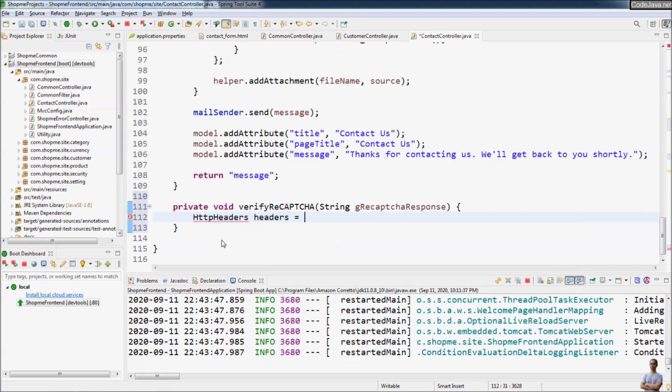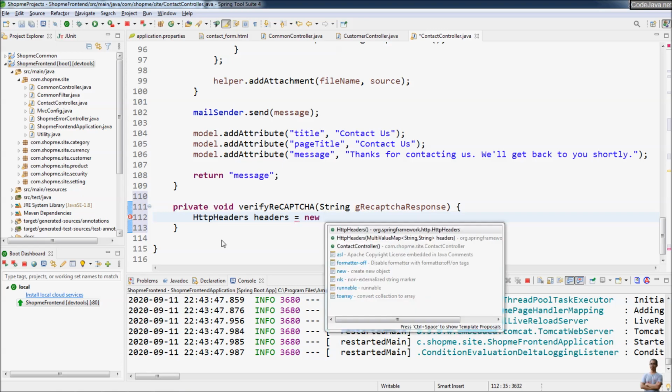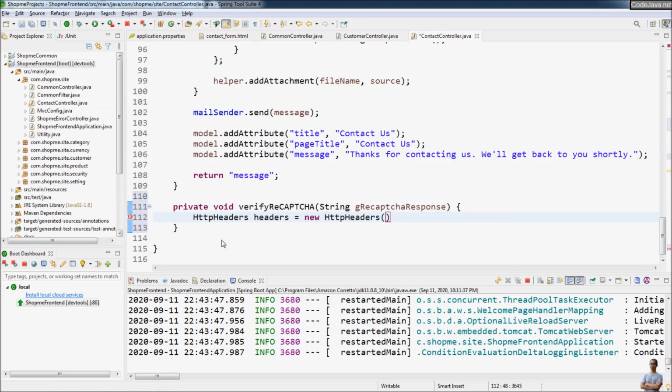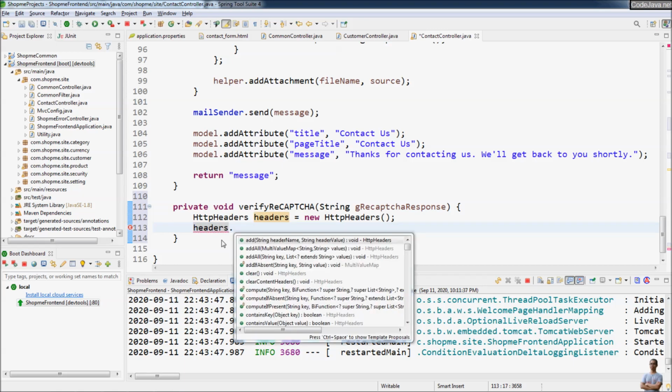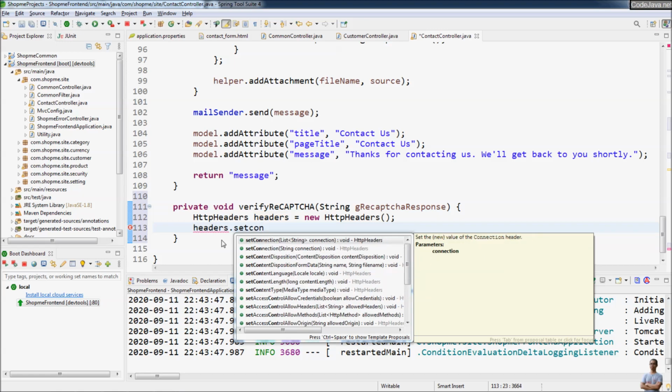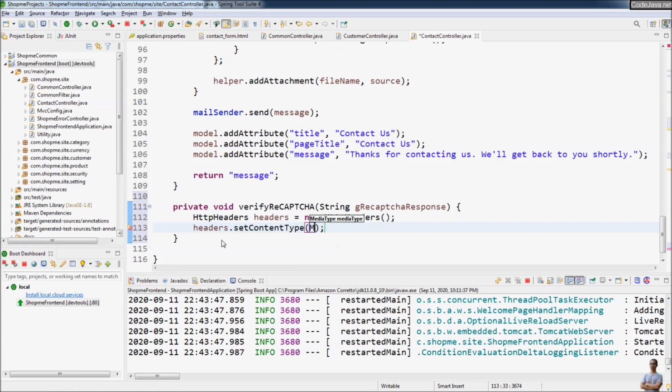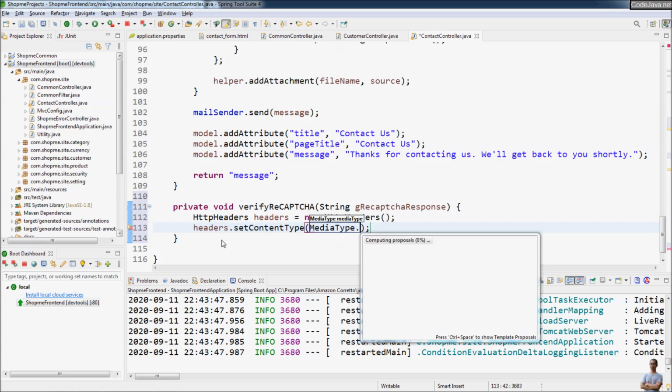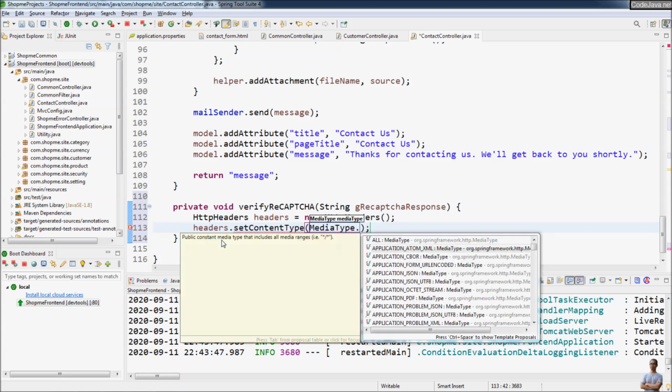Headers equals new HttpHeaders, and we set the content type for the header, setContentType, MediaType.APPLICATION_FORM_URLENCODED.